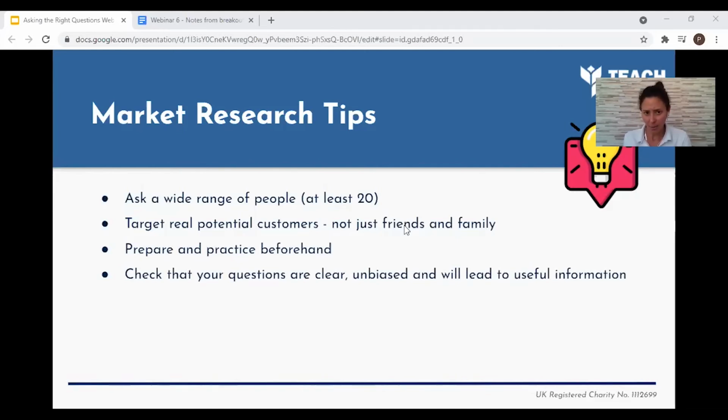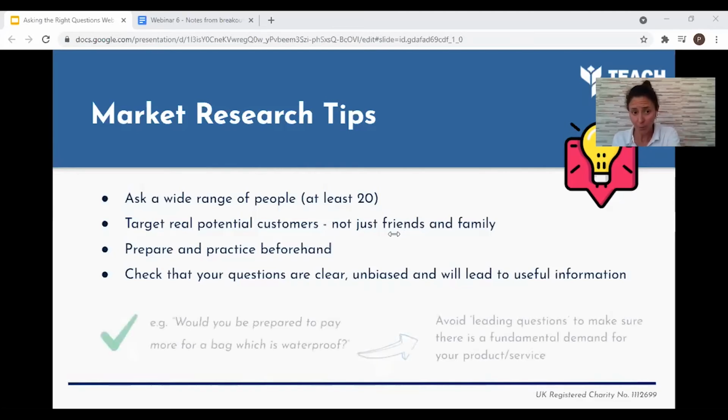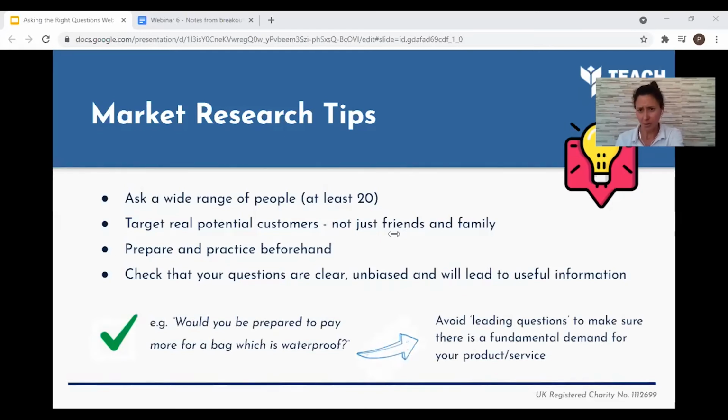And we are going to give you an example. If your business idea is waterproof bags, you would first ask what sort of bags the person already uses. And you could then ask, would you be prepared to pay more for a bag that is waterproof? That is probably a better way than assuming that the person you're interviewing will want to buy your waterproof bag, showing them your prototype and asking them straight away, which of these colors of waterproof bag do you prefer? Remember what we said before, it's not about assumption or guesswork. It's more about finding out from your potential customers themselves what it is that they would prefer.